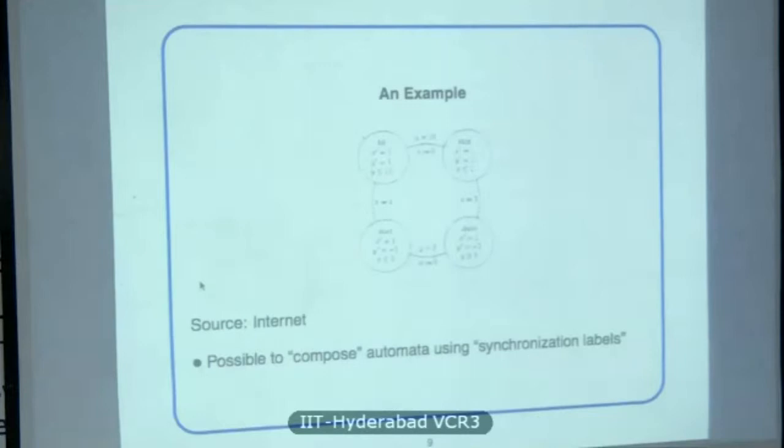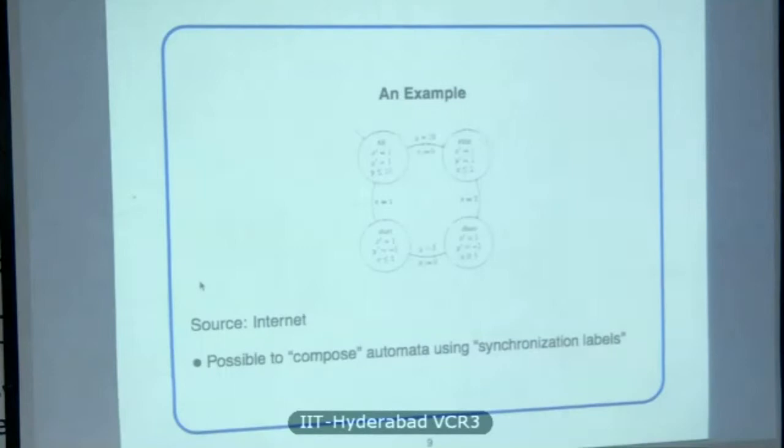So this is the model that I was talking about. These circles are actually the states, the equivalent of what you would see in automata theory. Right? So if you can see, this is state tilt, this is stop, this is train, start, and so on. So there are these different modes. And these are z prime, y prime. x, y, and z are the real valued variables, right? And z prime is equal to 1, y prime is equal to 1. They tell you the rate of change of this real valued variable when in this particular mode, right? So each of these modes, each of these circles, have different differential equations, right? When you are in this mode, this particular bunch of differential equations are in effect.